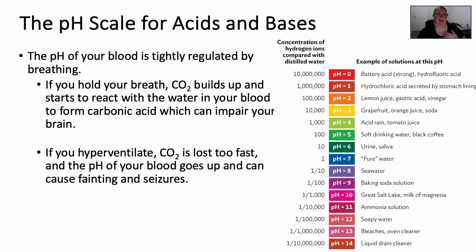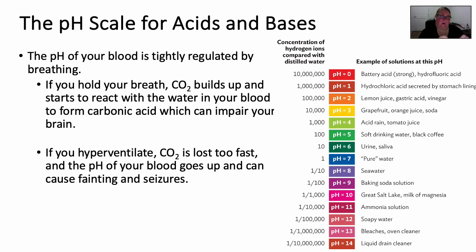Now, conversely, if you start to hyperventilate, you're bringing in a lot of oxygen and you're releasing a lot of CO2. In fact, you're losing CO2 so quickly, the pH of our blood is not going to stay around neutral anymore. It's going to become basic. Okay, so our pH is going to increase. And this is going to lead to you fainting and passing out and seizures. Okay, so when that happens, usually you stop hyperventilating, your system re-regulates itself and goes back to the normal. So you're going to have a neutral pH for your blood.